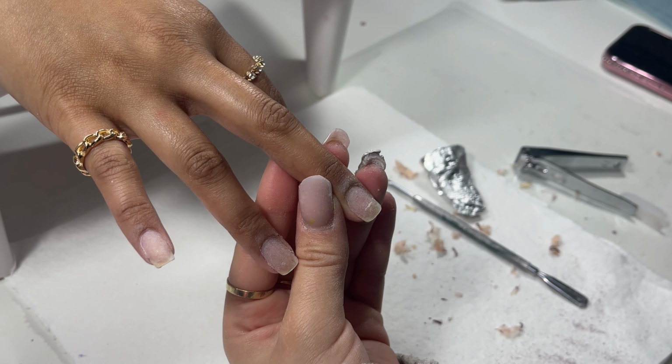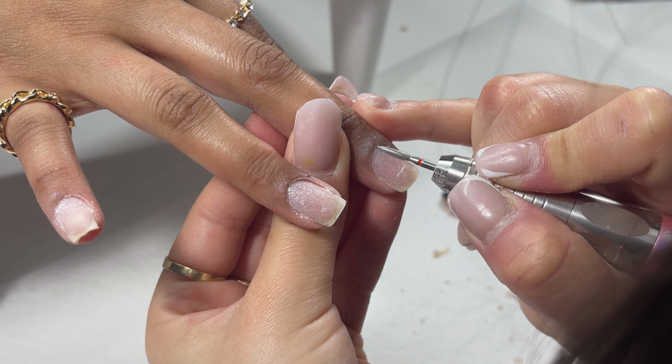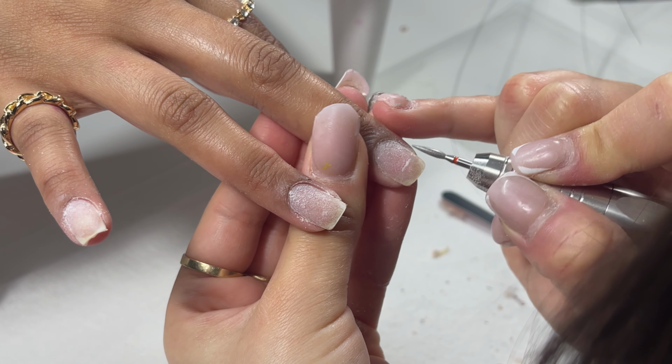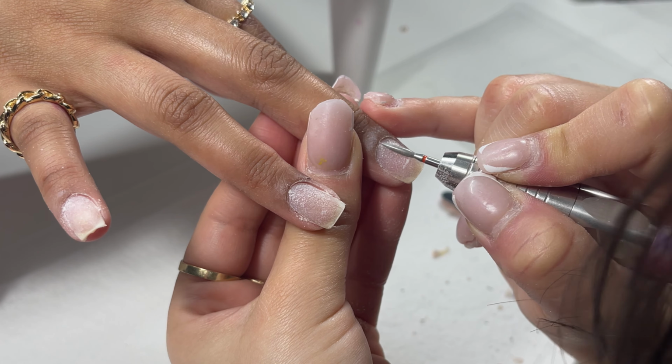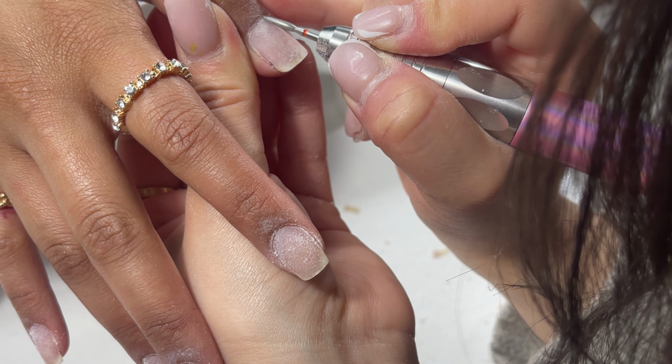Now that I'm completely done with the soak off, I'm going in with my flame cuticle bit, and I'm using this bit in reverse at a 10 RPM, and I'm carefully lifting the eponychium from the nail plate. Make sure if you're using this bit to be extra careful just because it's sharp.